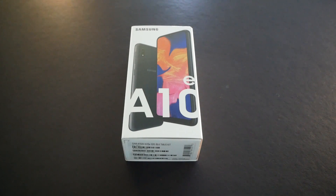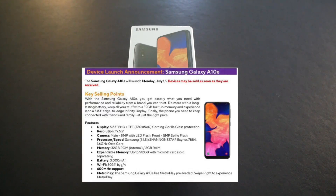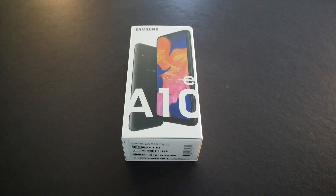I want to base my review and impression based on the price of the phone. Since we know this phone is not expensive, we have a 5.8-inch TFT display with 720p resolution — not the best resolution and not the biggest screen, but totally fine given the price. The phone has edge-to-edge display with a 19:9 ratio, one main camera on the back at 8 megapixels with LED flash, and a 5-megapixel selfie camera. The processor is the Exynos 7884 with a 1.6GHz octa-core, 32GB internal memory, 2GB of RAM, expandable storage up to 512GB via SD card, and a sealed 3000mAh battery.